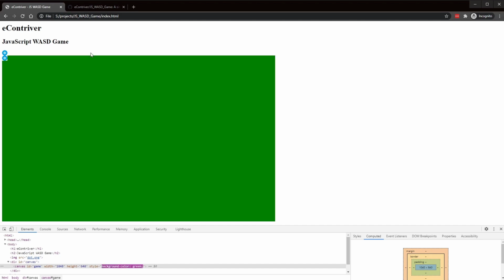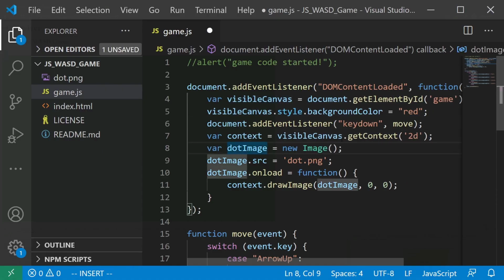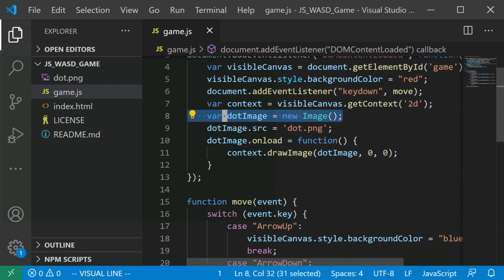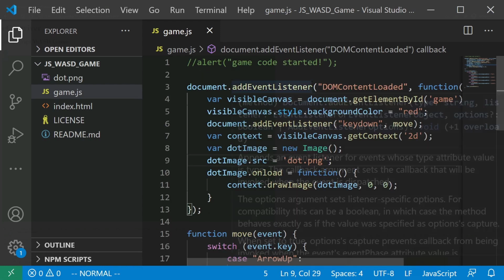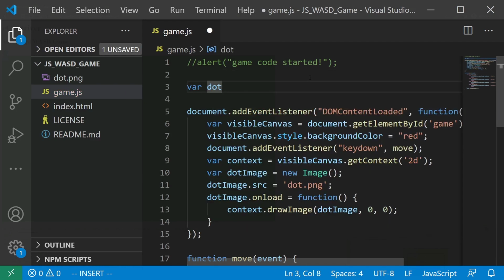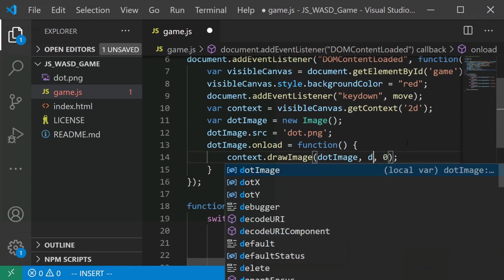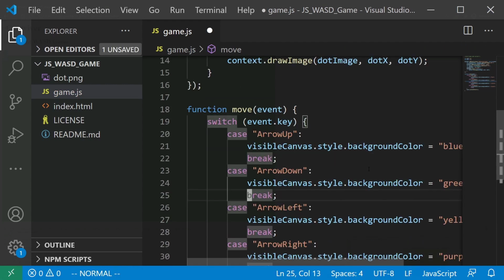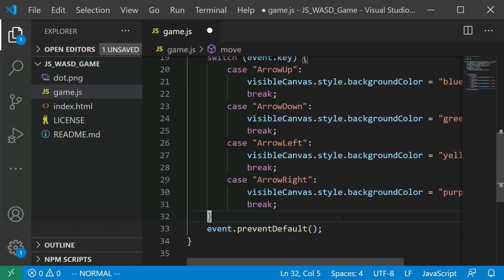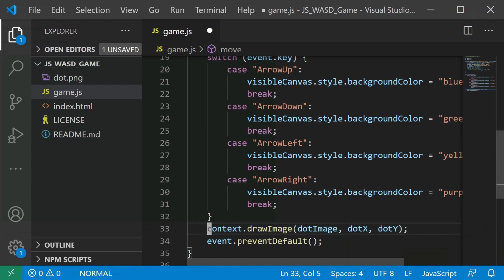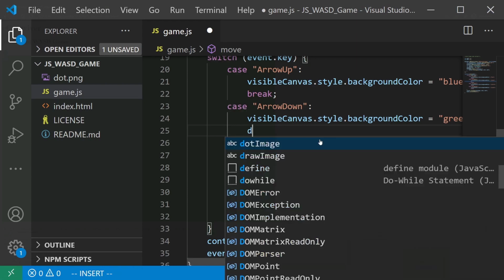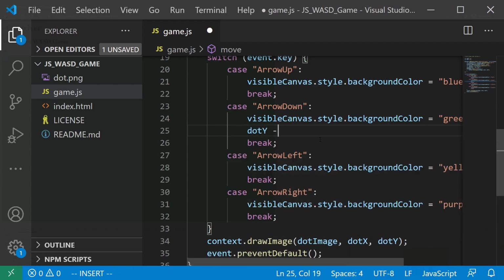So now we're going to go ahead and move the image around on the screen. In order to do that, we have to use some variables. We're going to use .x and .y, and we'll have to put those into where we're actually going to draw the image. Because we're going to be moving the image when we hit the arrow keys, we're going to move this from the top level, where it drew the image as soon as the page loaded, down into the event handler that's handling the arrow key presses for now.